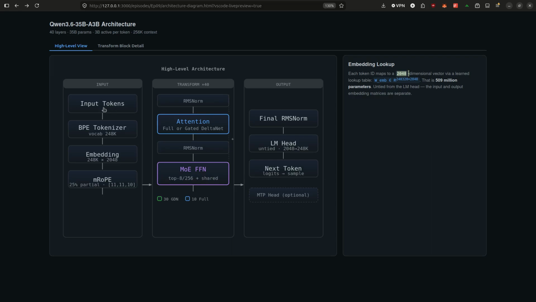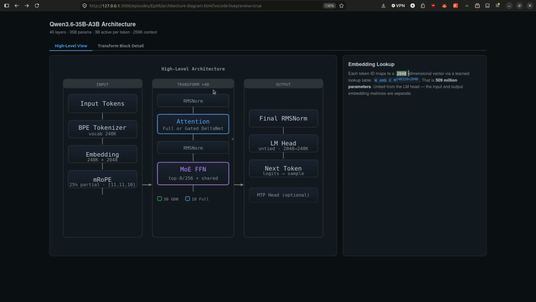proceeding. So these are the input tokens, that's what these boxes are. They have been produced by looking up your text and seeing which tokens represent your text. That's what happens in these two boxes. Then those tokens are represented as vectors inside an embedding space, and all of those vectors are then adjusted a tiny bit, in this case rotationally, to represent their relative positions inside the query. That is what has happened at a high level inside these boxes, and now they're ready to be thought about. And we enter the infamous transformer block.